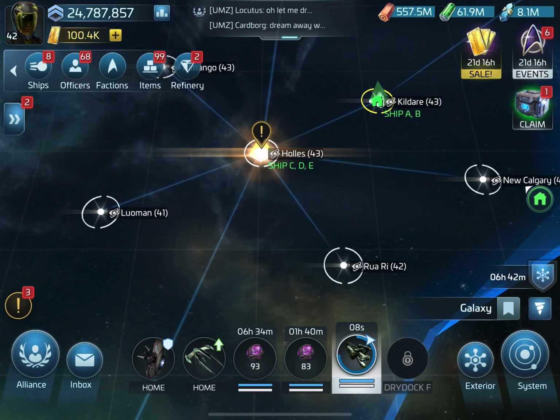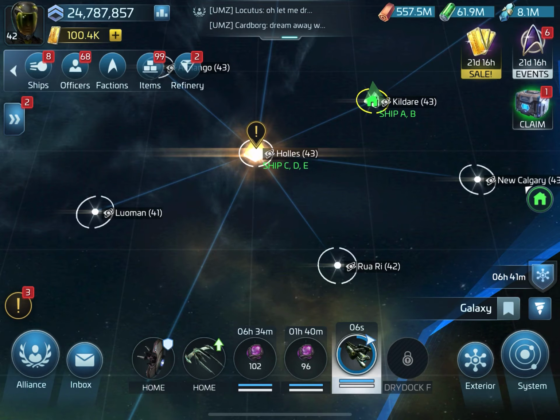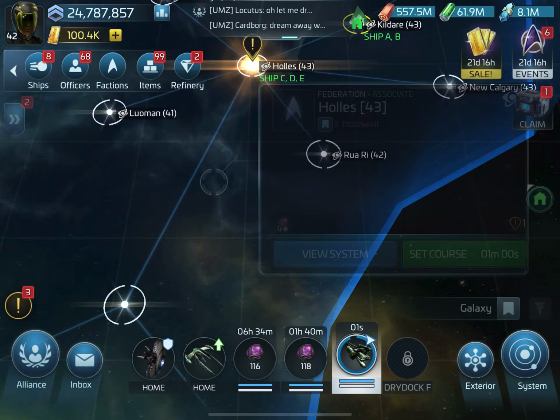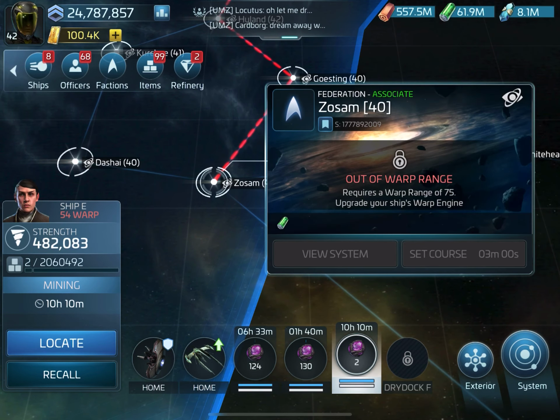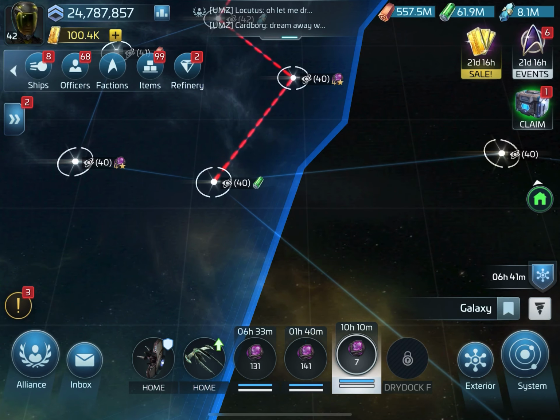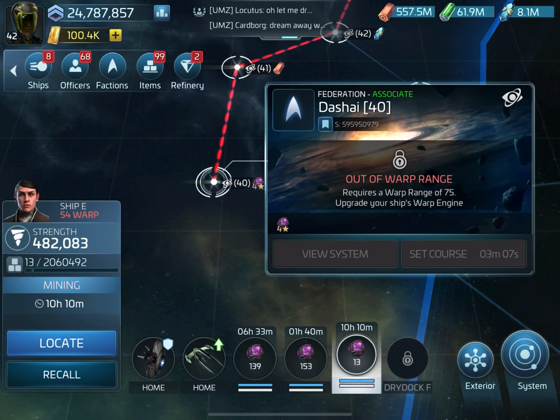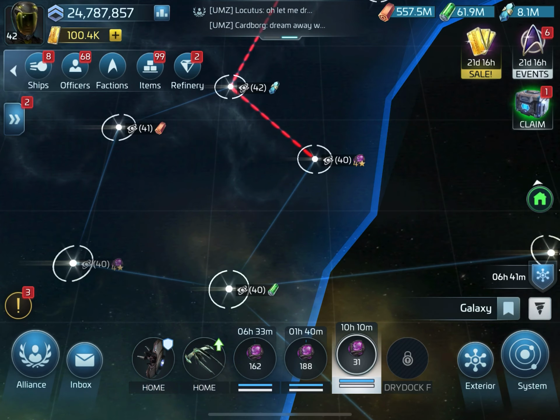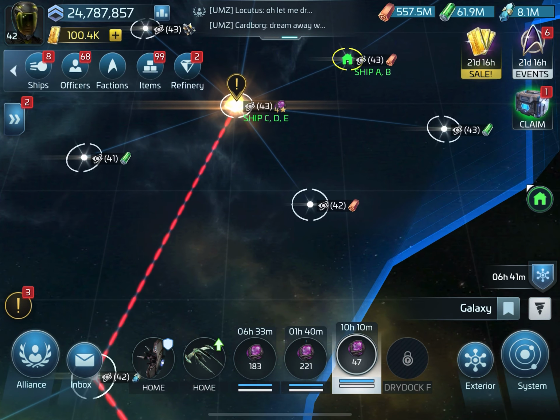So you don't need to get all your mining ships to warp 75 to be able to mine up here in G4. You can mine G4 in here as well. Sorry, up here. I have seen people up here mining in their Enterprises. I think that would be a slow way of mining, but yeah, I have seen people doing that.